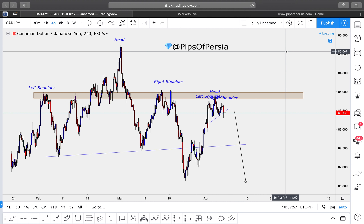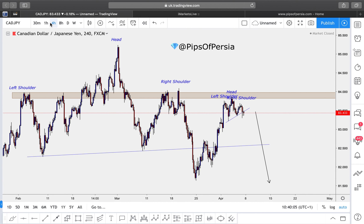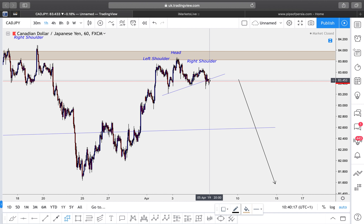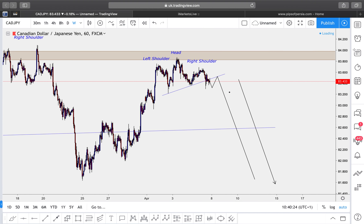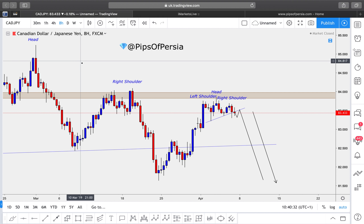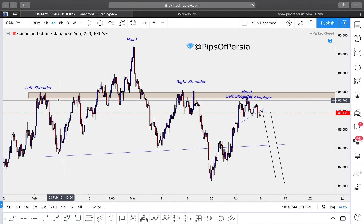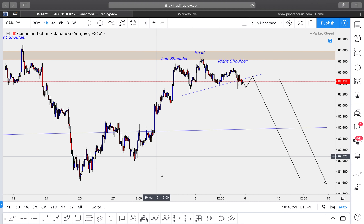CAD/JPY — Canadian dollar versus the Japanese yen. On the four-hour time frame I still have a left shoulder, head, right shoulder formation that's not yet satisfied. On the hourly time frame I can also see a shorter-scale head-and-shoulder formation. I expect this market to see a nice decline, maybe give us a clearer break of the neckline, a retest of the neckline, and then continue to the downside. I'm remaining bearish on this pair — we've tapped off this previous reversal zone and two head-and-shoulder formations point to a very nice decline.